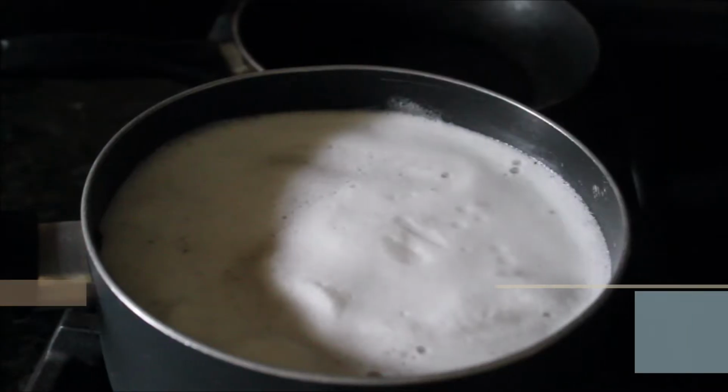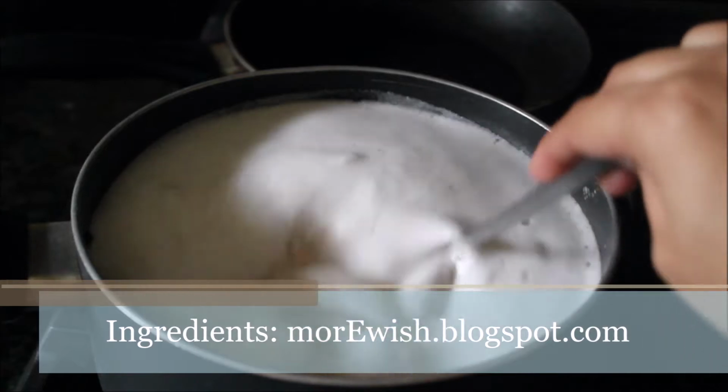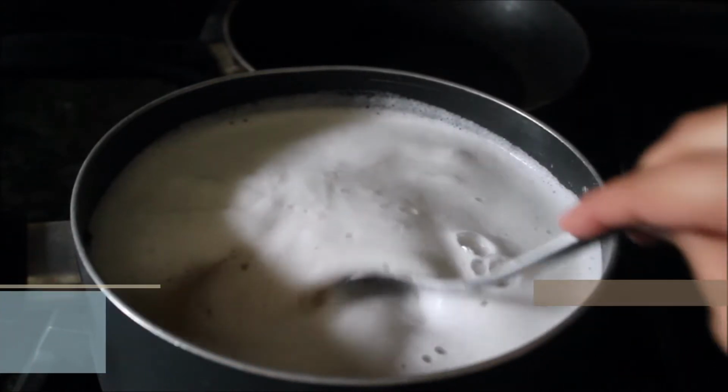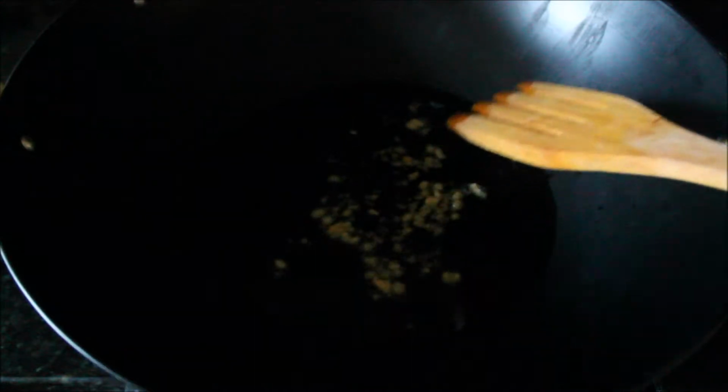So first I washed and pre-soaked chana dal for at least 1 to 2 hours. Then I'm boiling the dal until they are completely tender. Then in a karhai I am heating up some oil, and then I'm adding some chopped ginger. Since I'm following the karhai recipe, I'm following all the steps like I do with my karhai.